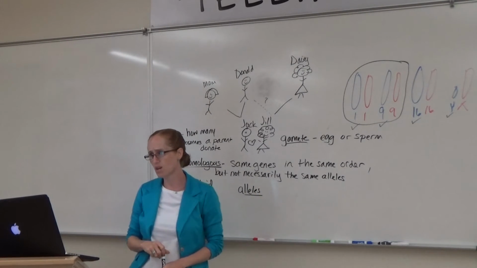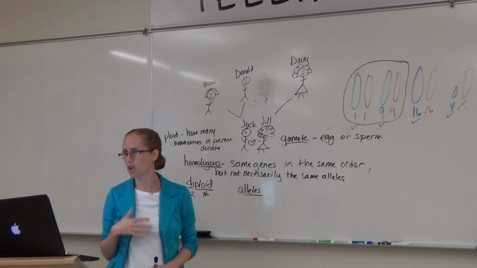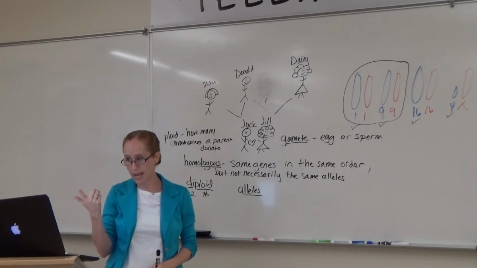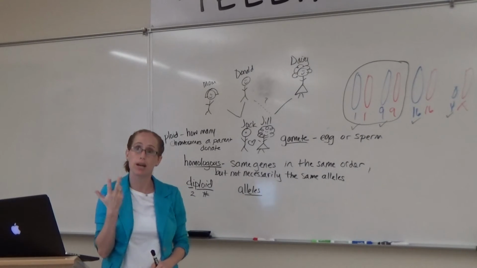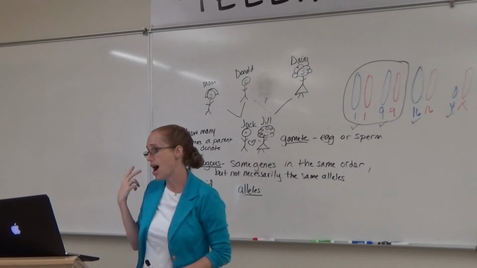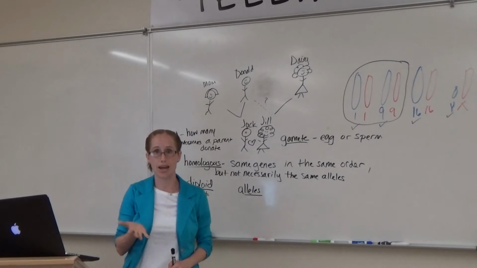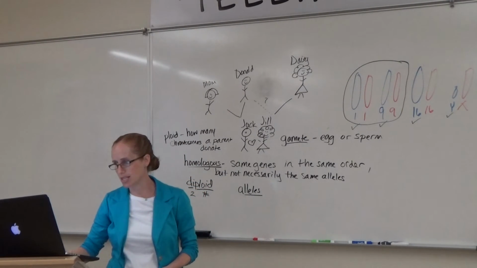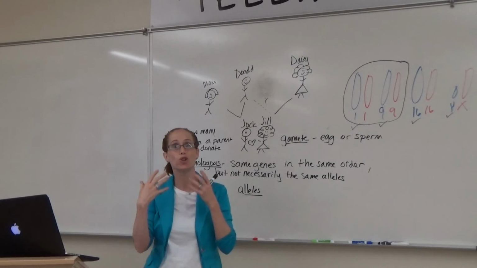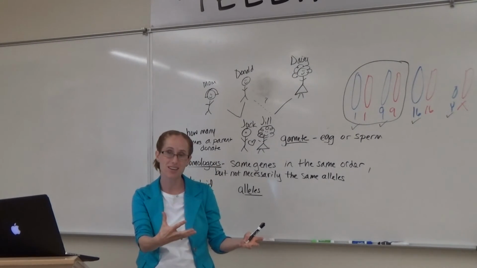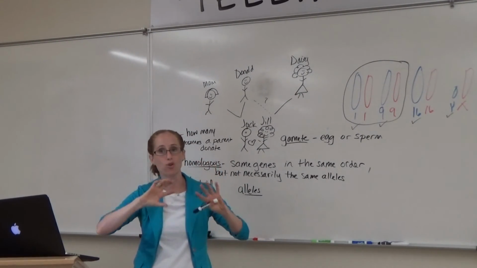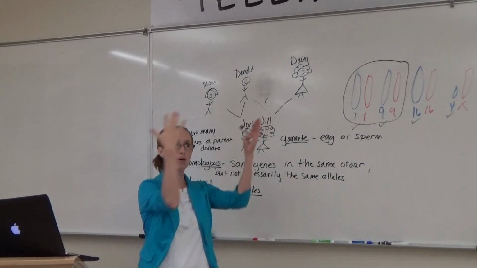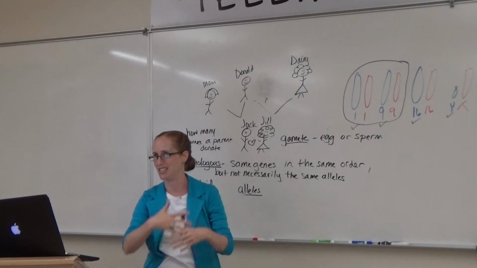So we're going to start out with, okay, so you're going to tell them, we're going to look at 5 different traits. We're going to look at freckles, we're going to look at the blood antigens A, B, and O, we're going to look at the blood antigen Rh factors, we're going to look at color vision, and we're going to look at nail patella disorder, okay? And they're going to learn more about these, but what we're going to do is we're going to look at the person's appearance, and we're going to try to figure out what underlying recipes they have. And there are words, there are terms for the appearance and for the recipes. Does anybody know what that is?